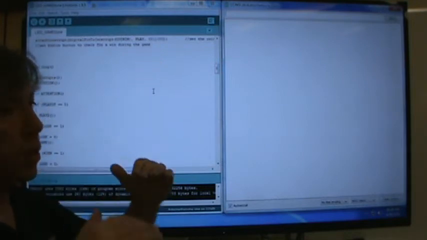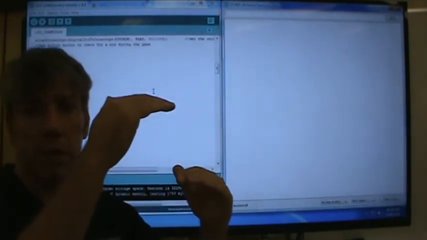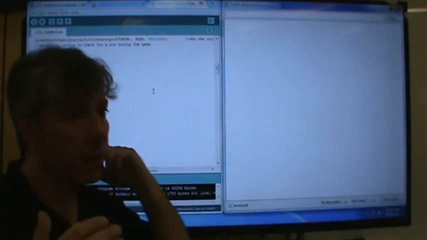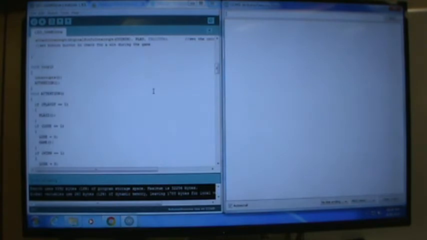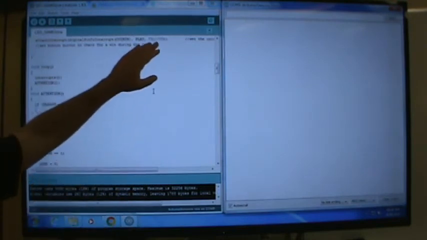Now, in this case, he chose falling. What do you think that means? That's when the button's released, right? So the input goes from high to low. That's what triggers the interrupt. So the keywords you can use here are low, high, falling, and rising. Those are the 4 things you can use.